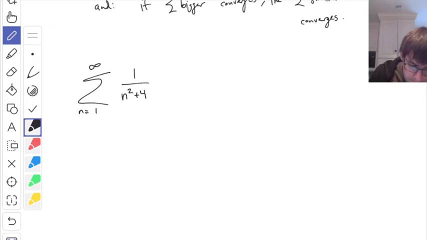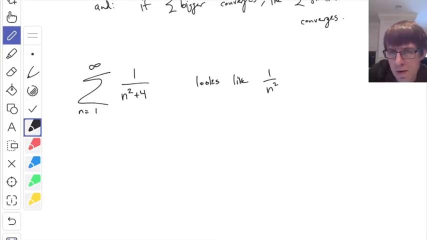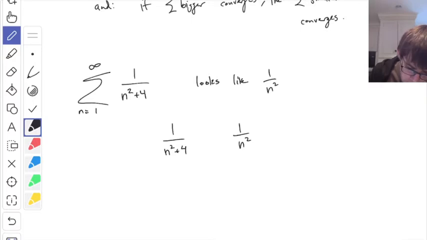So what I'm going to do is basically this. I say to myself in my head, this looks like 1 over n squared, right? The plus 4 I feel like shouldn't really matter in terms of whether this is going to be infinite or not. It looks like 1 over n squared, so I'm going to make my comparison with 1 over n squared, and I have to decide which is the bigger and which is the smaller. You've got two choices, and when they're fractions, you want to look at the numerators and the denominators. So the fraction on the left has a bigger denominator, which means it is smaller. So the inequality should go this way, less than. Actually, it is straight up less than.